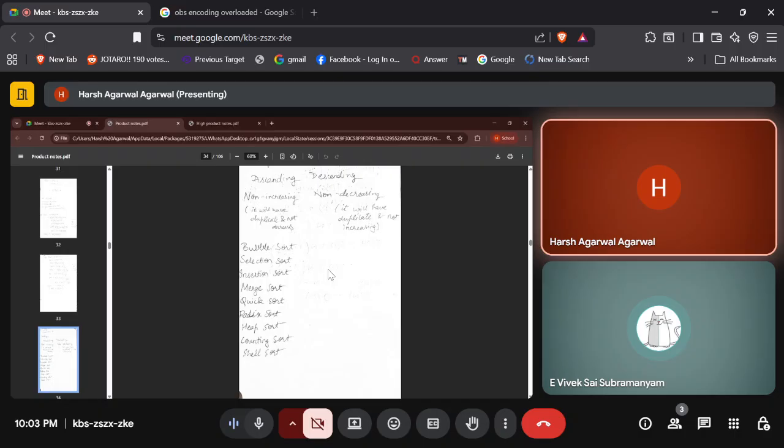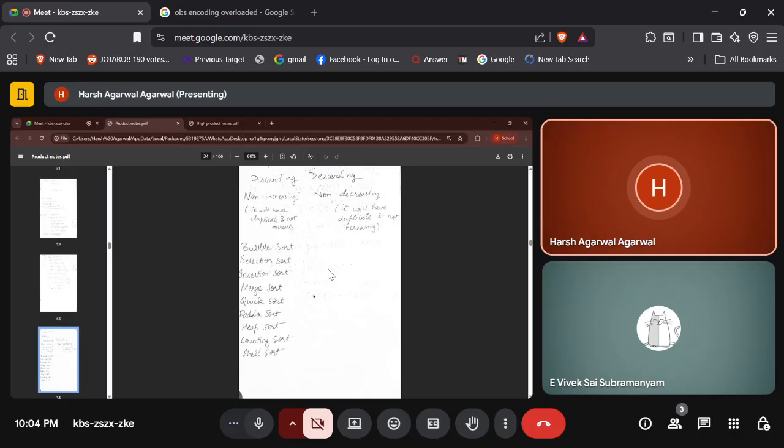In selection sort, what we were doing is we were shifting for each index. Now A to B, then A to C, A to D, A to E, A to F, A to G, A to H. Like that we were comparing and just shifting. But here in selection, what we'll do is we'll take one minimum element. We'll compare in all from B to E. We are comparing with A. We'll compare till last and then whichever was minimum, we'll swap with that element. That element with the minimum index will be shifted to the first index and the first index element will be shifted to that other index. So like that we'll do until n.